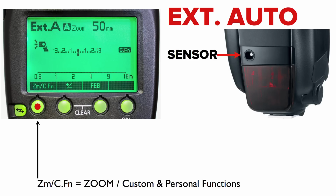So in this case, you have automatic metering, but there is no pre-flash. Basically, the flash turns itself on when the camera says to go, and then the flash turns itself off based upon the light coming back into that little sensor. Now, I don't think this is a total ETTL killer, but I think it's kind of nice to have this functionality. Wedding photographers are the folks that I find who like this functionality the most. So if you shoot weddings or you're getting into that field, keep external auto as a metering mode in mind, or as a flash mode in mind.